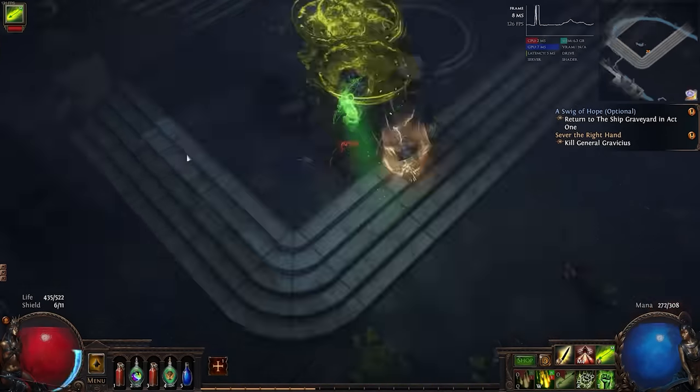A token from the sea. Plus 28 to maximum life. Grants level 10 Enduring Cry skill. What? Do I need this? What about this? Increase armor and evasion. Increase movement speed. Yeah, instant, yes. Oh, and it's got a green, which means I have a new spell coming up. But I'd have to go home first. I don't want to do that.